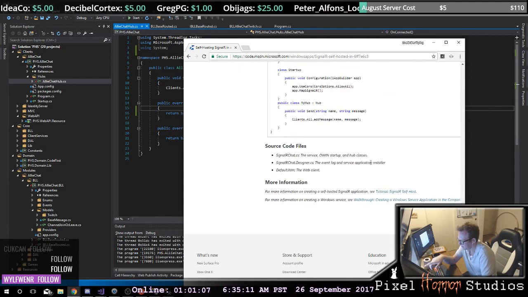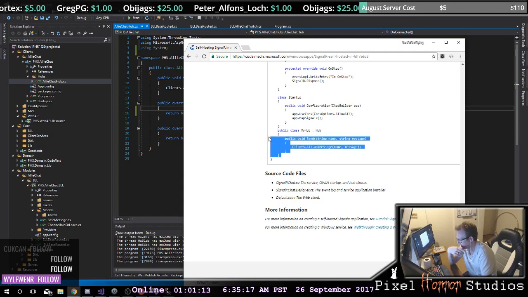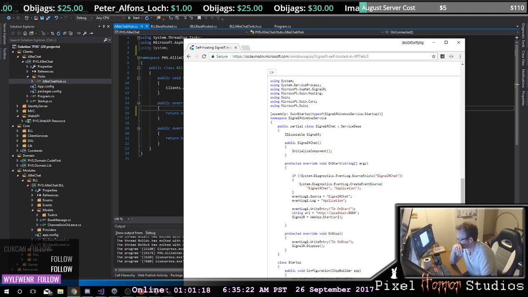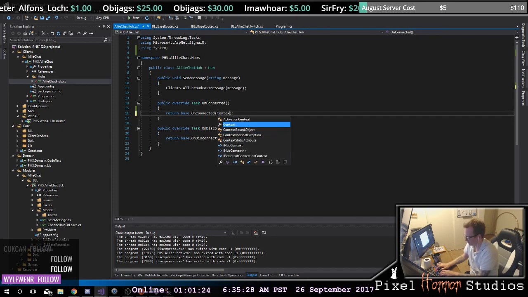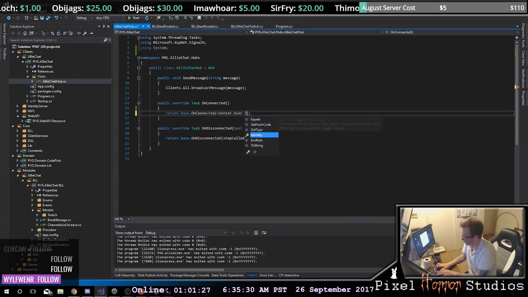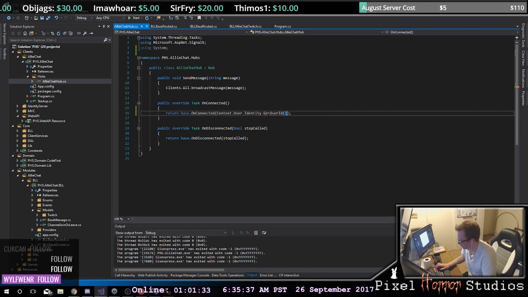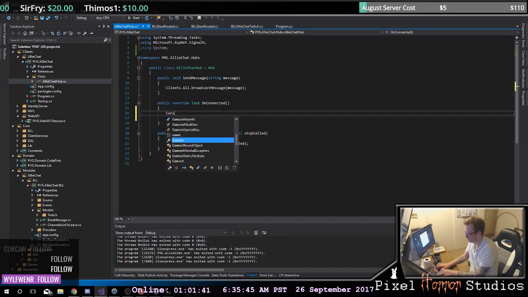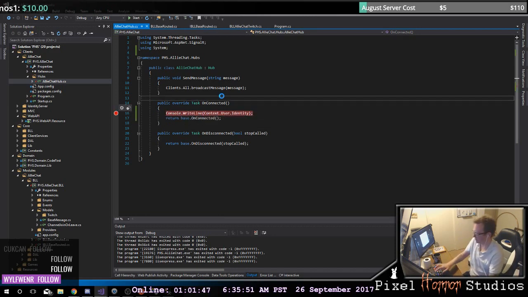I need to see where we do. Because I don't want to have a second hub. I wonder if I could do like context.user.identity.getUserId. Okay, let's see what happens here. I want to see if I'm able to.